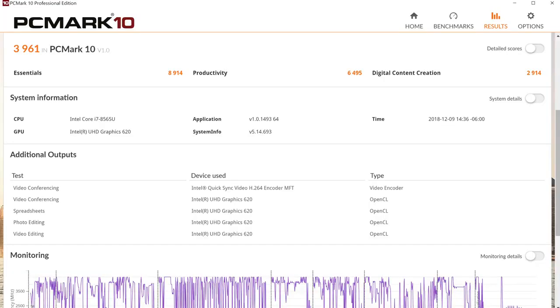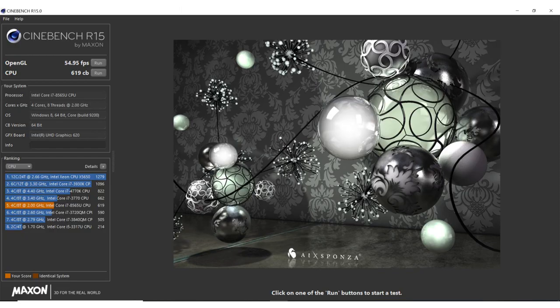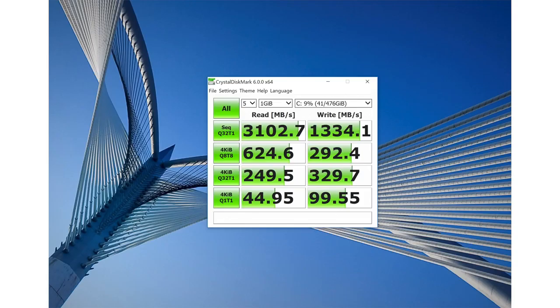So, performance on this is quite good, as you would hope, right? So what about heat and cooling? The Spectre's bane has always been heat and, to a certain extent, fan noise. So they have revamped the cooling system. Again, much like we saw in the Elite X360, we have 2 fans inside, which is something you don't always see, or rarely see, actually, inside of Ultrabooks. So the good news about the dual fan solution is it's effective, and also it makes for quieter sound.